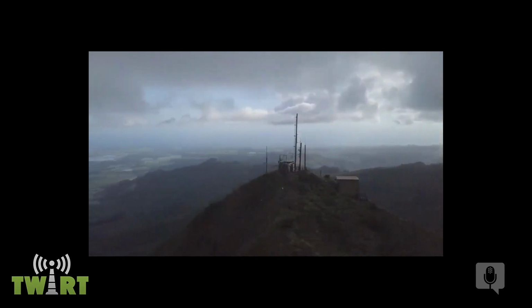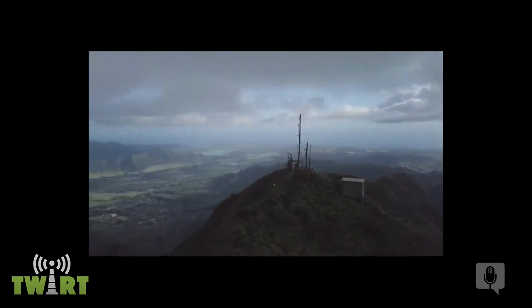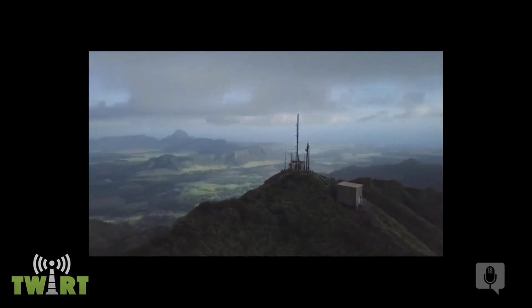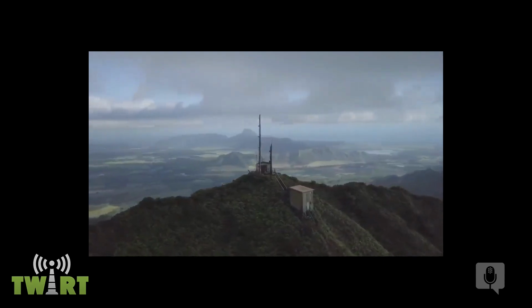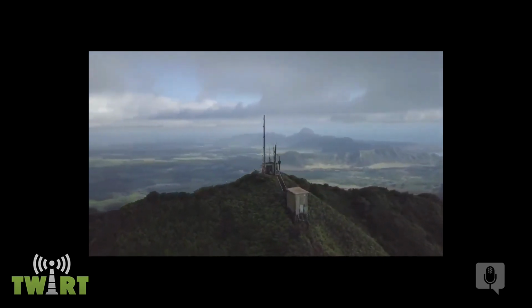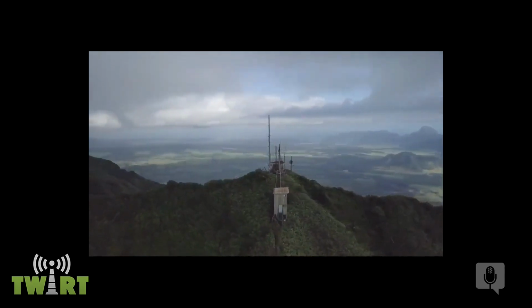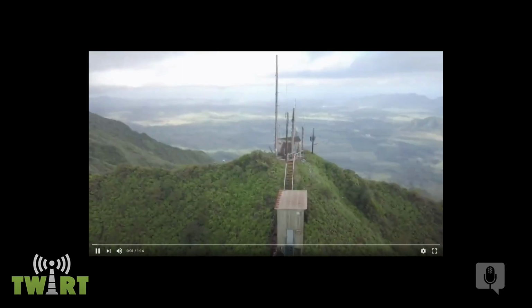Now we're looking southeast. We're coming around. Yeah, that's still southeast right there. That's the Pacific Ocean in the background. There's some more mountains that are south of Lihu'e. And now we're pretty much looking east toward Lihu'e at that point. And my little dish is over on the left-hand ridge there. So that's all there is of that video.